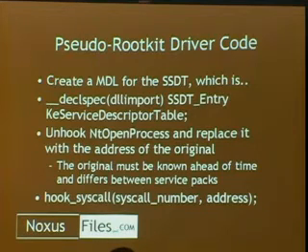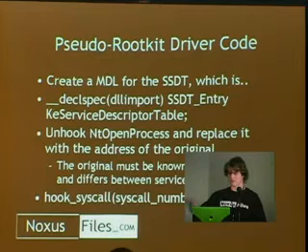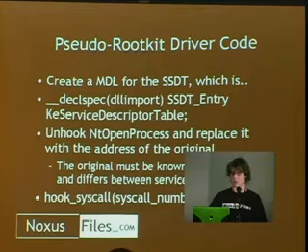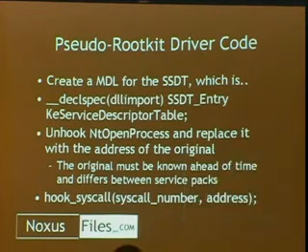So if you run this on your box, you're probably going to blue screen yourself if you don't know what you're doing. I was kind of too lazy to insert code in there that searches the whole process memory space for some token that would identify the original NtOpenProcess. But then we have this macro right here that basically you give it a syscall number and you give it an address, and it sets that syscall number to point to that address.